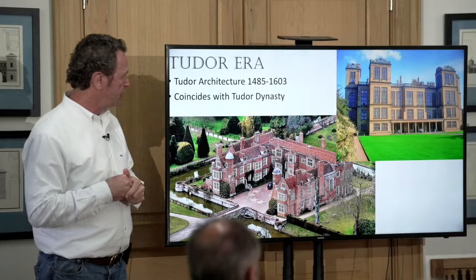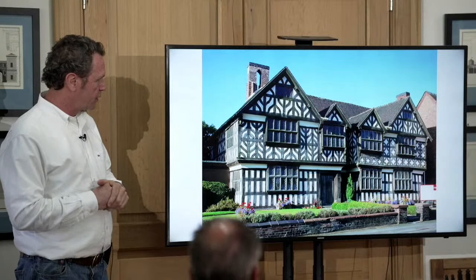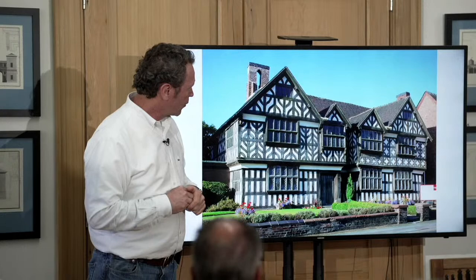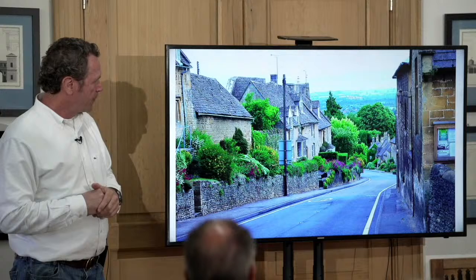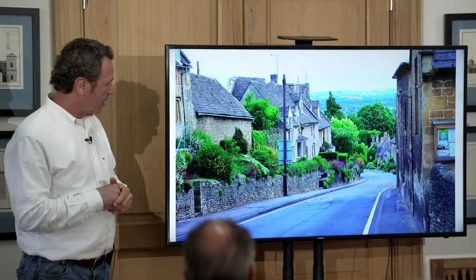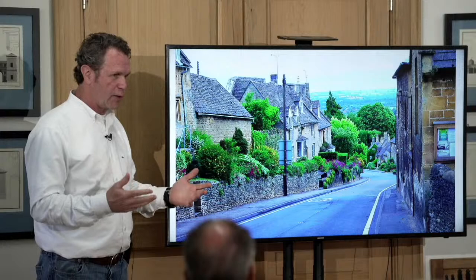Certainly the timber frame buildings that they were building, the leaded glass, this kind of leaded glass detail. We're working on a house right now with some barge boards, decorative barge boards, but all of this kind of style and building, there's areas of England like the Cotswolds that are just so charming and so unique. The scale of the houses and everything else, we've had numerous clients ask us to build a Cotswold house just because they go there and they fall in love with it, rightly so.